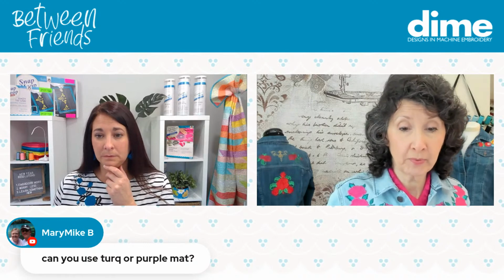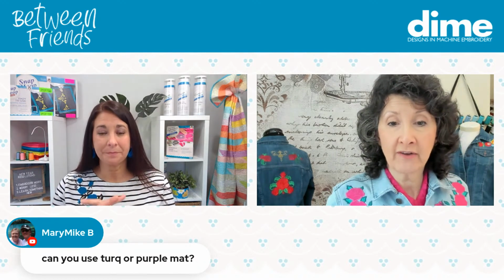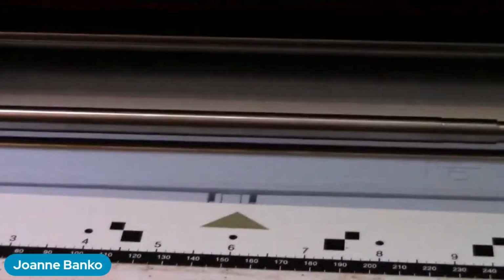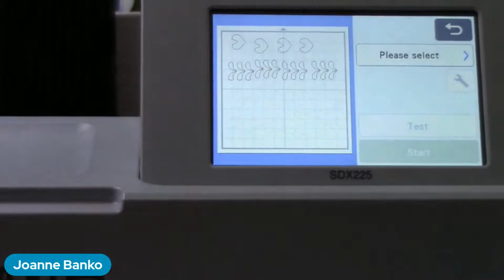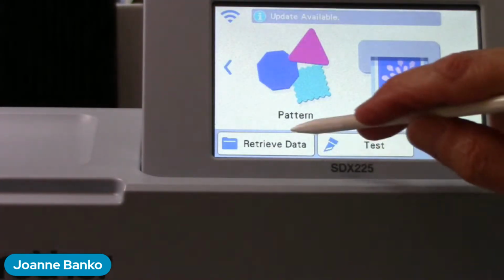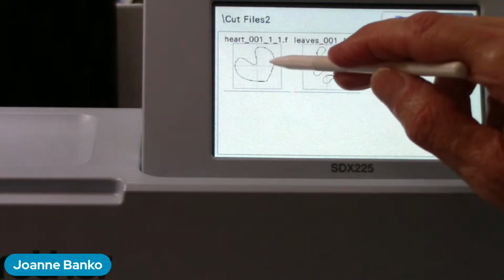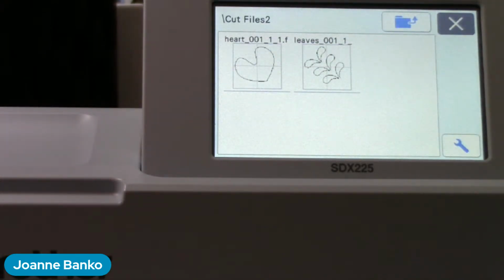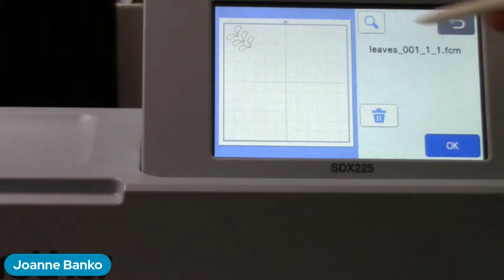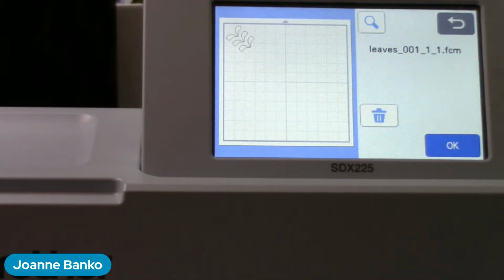Let me flip over just so that we're absolutely clear on that, because you showed how to create that file in the software, but I did the exact same thing and then I transferred it to the machine. Let me pull this up just really quick. You saw the ones that I took from what I did at the machine. But if I go back home and retrieve data, I did the same thing you did. I created a folder with cut files, and I saved the cut file directly in the Patch and Applique Maker software as the heart cutting shape and as the leaf. So I could do the same thing and pull that up and then scan that in. Those files were already created in the software, so they didn't need any machine connection.